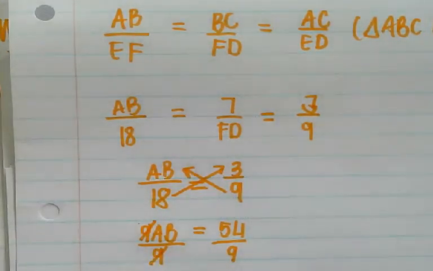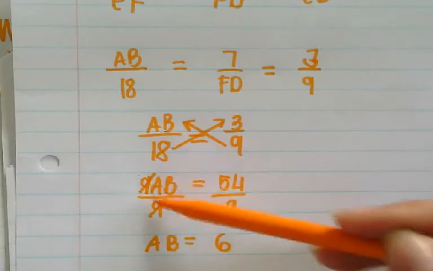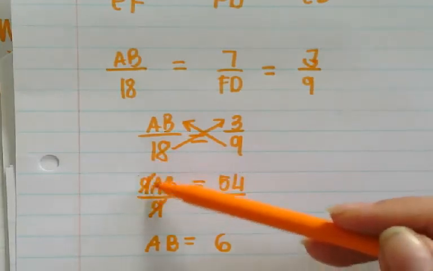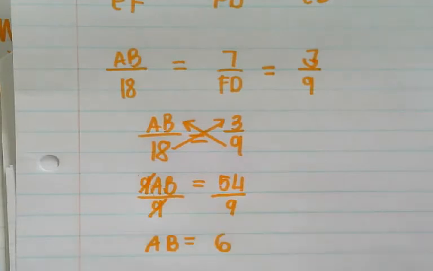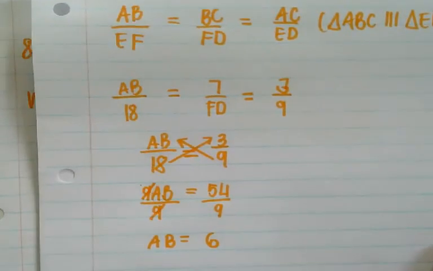54 divided by 9 is equal to? Keenan? No. 34. Oh. Dylan? Oh, sorry. Equal to 6. So I'll repeat that. If I want the letters by itself, whatever is in front of it, I divide by that number. And I do it on both sides. So calculate the other missing lengths, please. FD. Calculate FD as well. Because that's my next question in your exercise. Calculate the length of FD or DF.